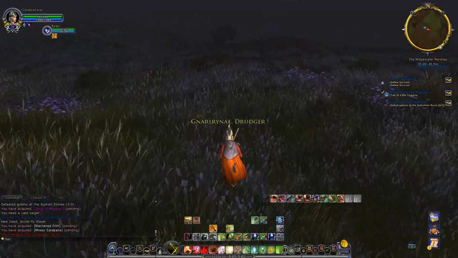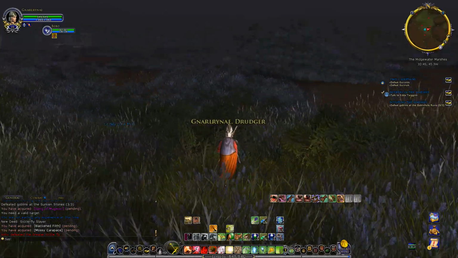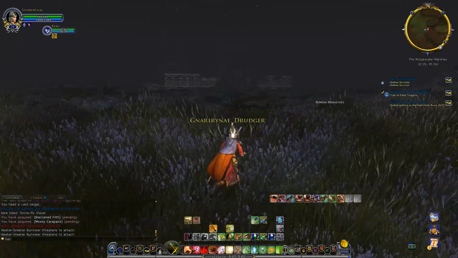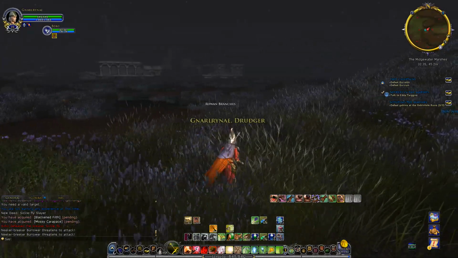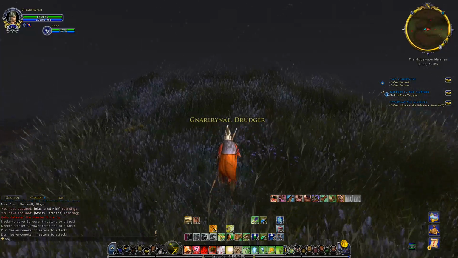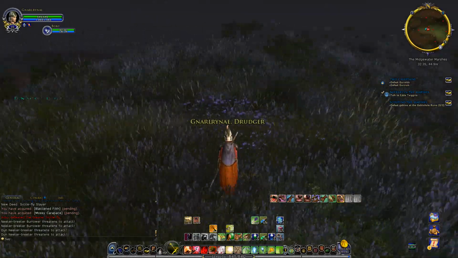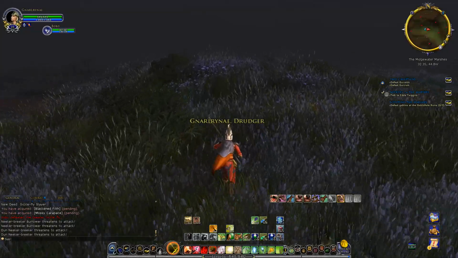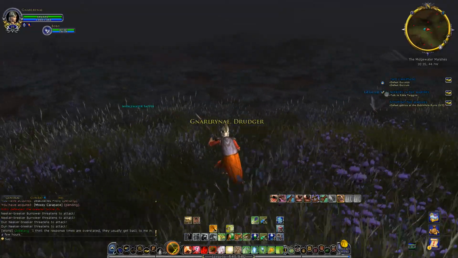Okay, now, let's start getting toward that ruin in the middle there. That's an old Dunedain ruin that is absolutely crawling with spiders. There'll be quests to deal with that soon enough, I am sure. But one of these hills here should have a camp on top of it.